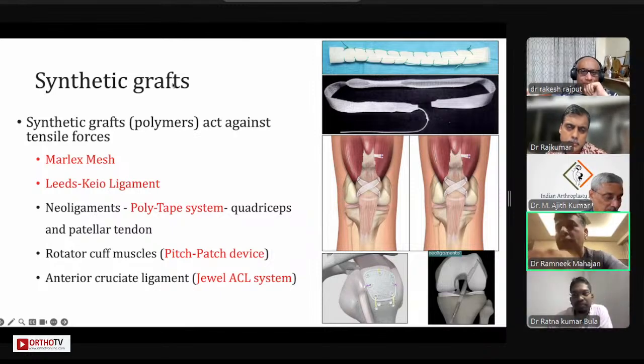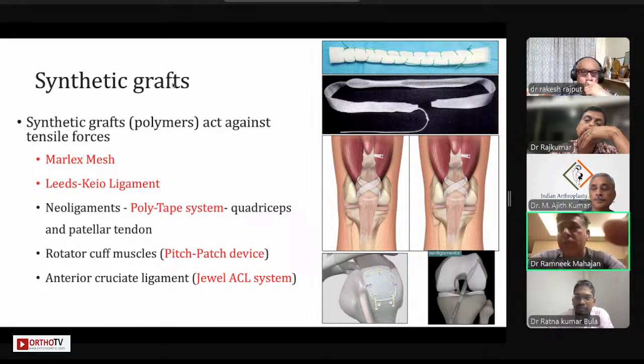Let me tell you, these cases that this boy has just shown were primarily missed in my first room. All the patients go into a first room where the consultants or senior consultants or the fellows are sitting for workup, and they were actually missed. They were told everything looks good, X-ray done, and sent home. But the protocol is they all come to me, and I have realized that the first thing tested is SLR. If they are able to do SLR, they are told everything is good, you can go home. I do not do SLR. They are sitting in a wheelchair. I tell them to do knee extensions.